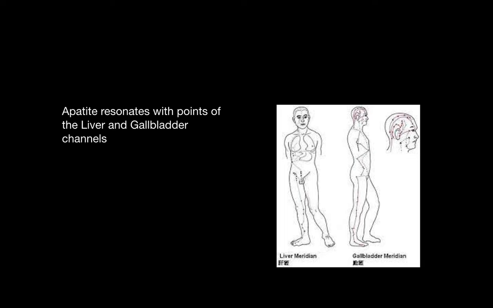Apatite resonates with the wood element, and as such, it resonates with the wood meridians, which are the liver and gallbladder meridians. The wood yin meridian is connected with the liver, and the yang wood meridian is connected to the gallbladder. So it can be placed on any of these points to help those organs function.